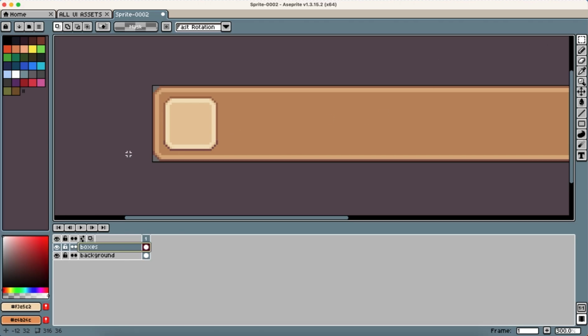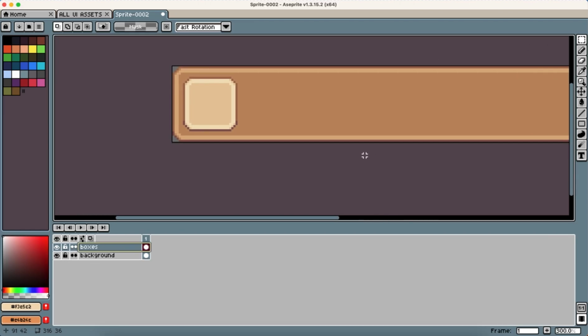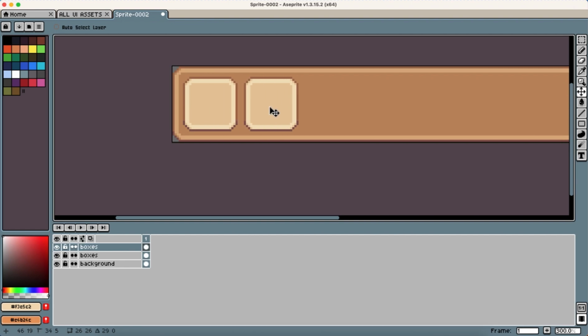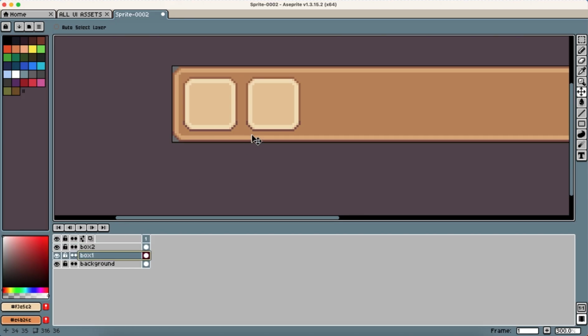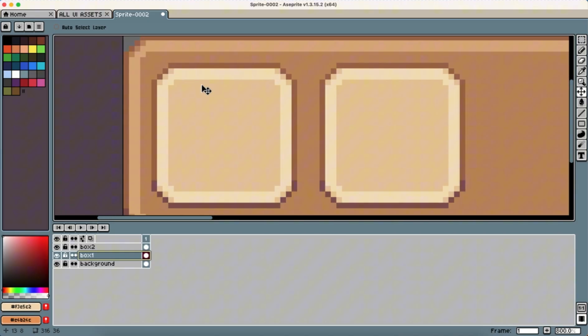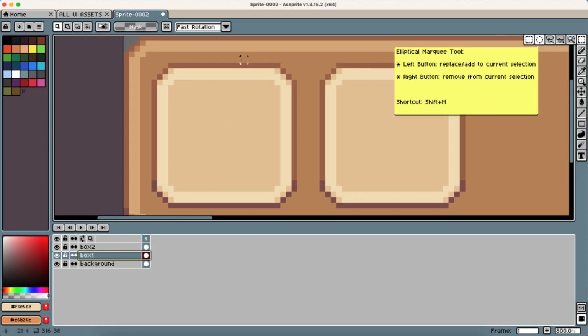for the boxes I'm gonna create 10. So let's go just copy. I think I'm gonna rename it box 1 and then box 2, so we can drag this.